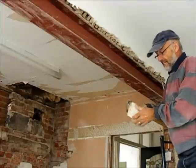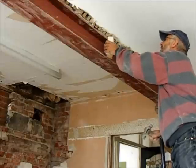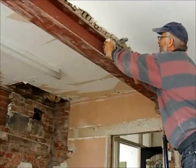Okay, so we've cut that. Hopefully it's a nice neat fit. Let's have a try. It needs to be in slack. That feels alright. Let's see how we get on.